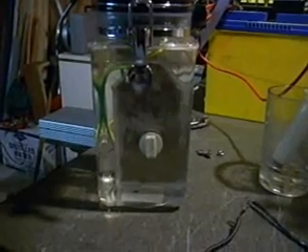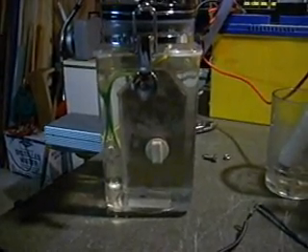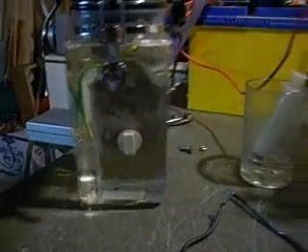Next thing — water, connectors, and a new cell over here. Kudos to Zero Fossil Fuels; I've been watching quite a lot of his videos and his design led me to create that cell, which I'll show you in a sec. You can see how the water in this tank is a little bit murky — this water is exactly the same as this water. There's no difference; I've put them in at the same time and run them for about the same time. The big difference is the terminals and connectors. The tap water is not what's causing this water to go murky and brown — it's the copper and the bad leads, connectors, clips, and all that kind of stuff.